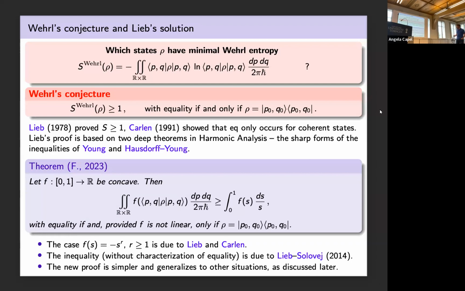I should mention, the power case was done originally by Lieb and Carlen. The inequality itself was proved some 9 years ago by Lieb and Solovej. But they got it through a limiting argument. It's actually a quite involved limiting argument going through Bloch coherent states that I'll talk about later. And in this limiting process, they lost the cases of equality. And so the new result is that you get the cases of equality for general concave functions. Perhaps even more important is that the proof that I want to tell you about later of this inequality is quite a lot simpler than the ones that have been there before. Some people call this the generalized Wehrl entropy, and what this proves is that states with minimal Wehrl entropy are exactly the coherent states.